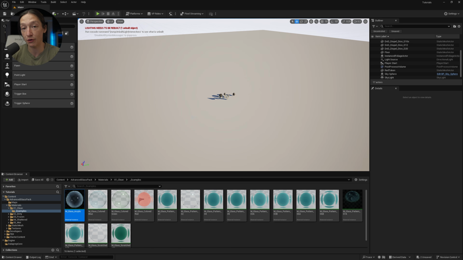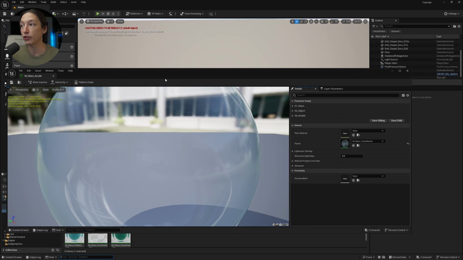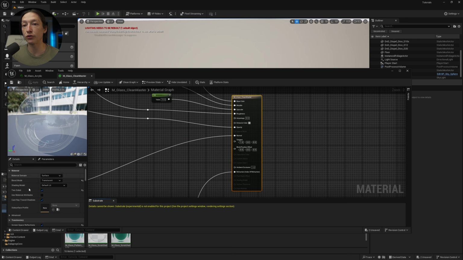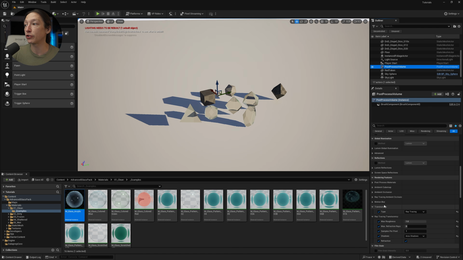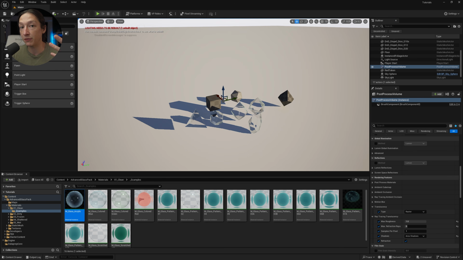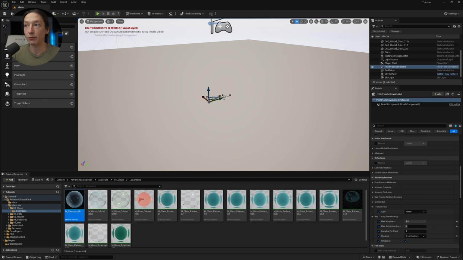So I hope you learned today that if you need to make sure that your objects that are transparent and very tiny, if they need to have shadows, you need to go into that parent, enable your dynamic cast shadows as mask, turn that on, and then you also need to make sure that you have the ray tracing culling on when you are using a post-process volume and you're using the ray trace translucency down here and you have all this stuff on. But again, if you're using raster, which is more video game development friendly for some scenarios and circumstances, flying away from the camera probably won't affect it all that much.